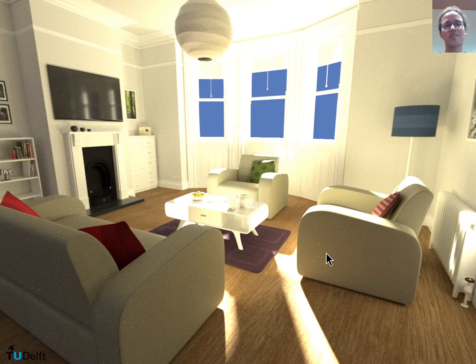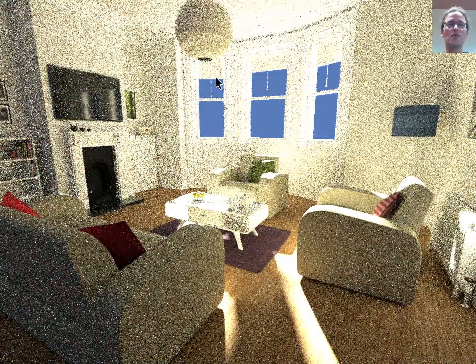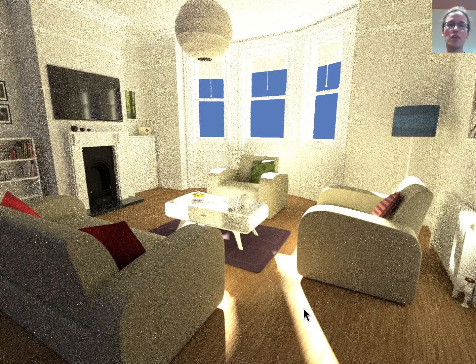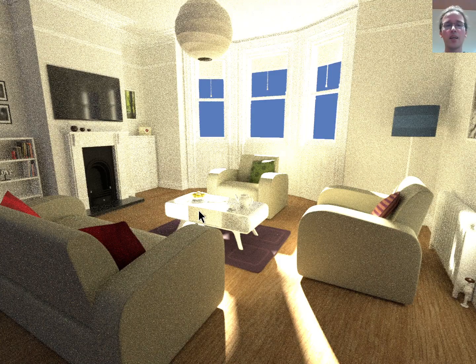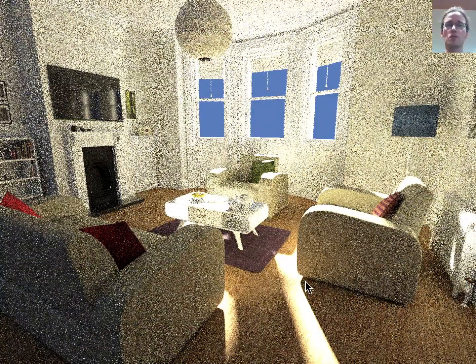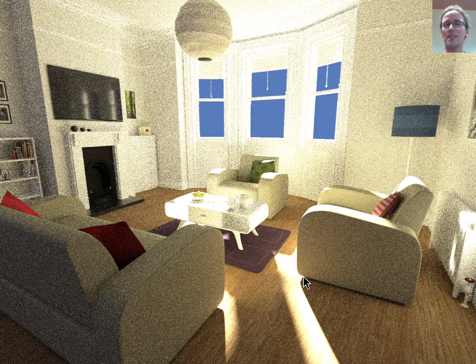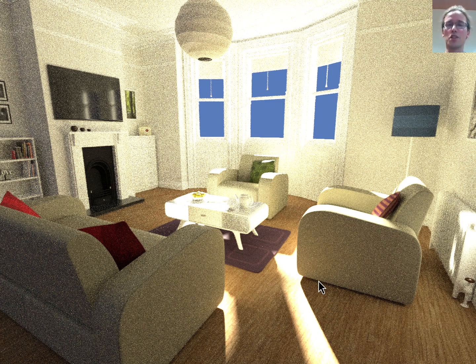Now at this very last slide, let's look at this render again. This is a scene that I like because we have very warm colors in here. We have a lot of indirect light because the light is coming in through the windows and then illuminating the ground, and from there it's spreading everywhere throughout this scene. The problem with that is that since indirect light from such small parts of the scene is so important here, at one sample per pixel, this is still very noisy. It takes some time to converge. So this is what I meant just now when I said that we want better importance sampling for indirect light, and this is one of the fields of research where I think more work is needed.